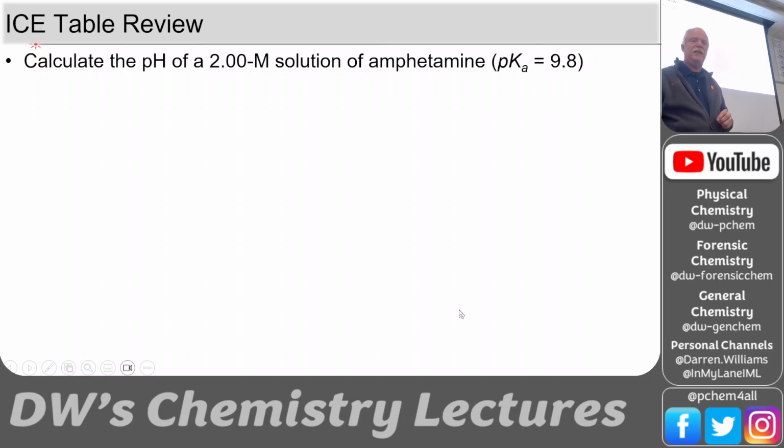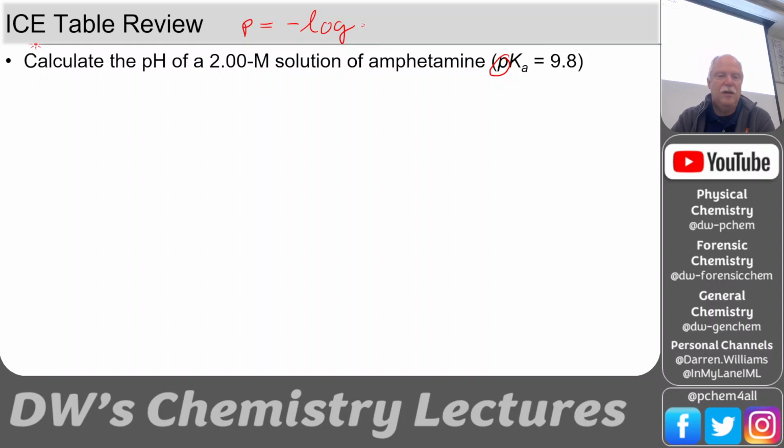So let's do some ice table review. Let's jump in here. So let's calculate the pH of a 2 molar solution of amphetamine, a super concentrated amount of amphetamine, but anyway. And then we're given the pKa. So let's review also this P function here. This P right here, P is defined as the minus log. Okay, so we take the minus log base 10.